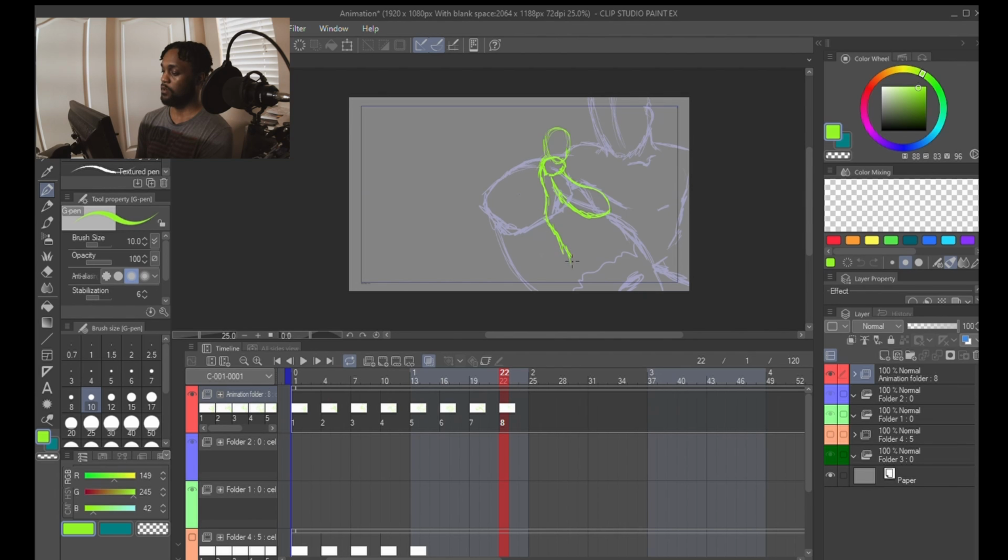Split thigh, calf, so smaller foot in the back.